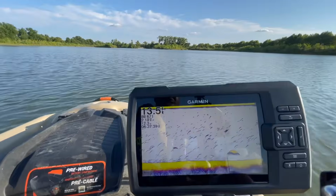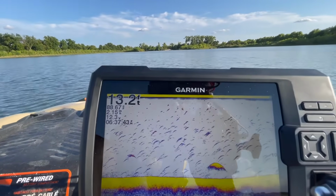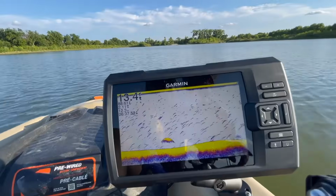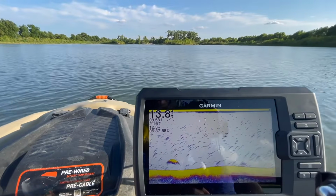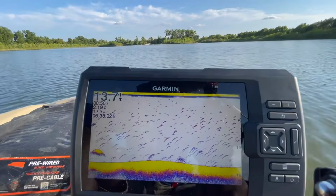Basically, the sonar, the chirp, sends down and picks up objects in the water, and whatever it gets a ping off of, it gets a return. Whenever there's a solid, obviously the ground is going to be a solid return. So anything between the ground and the bottom of the boat will give you the return. And that's basically how fish finders work.